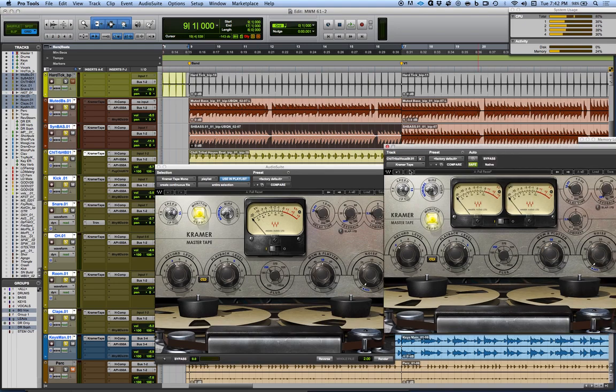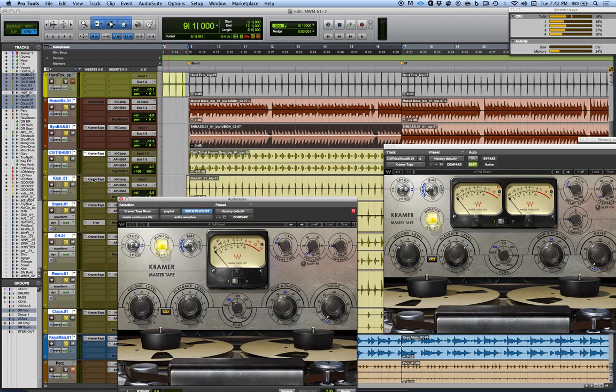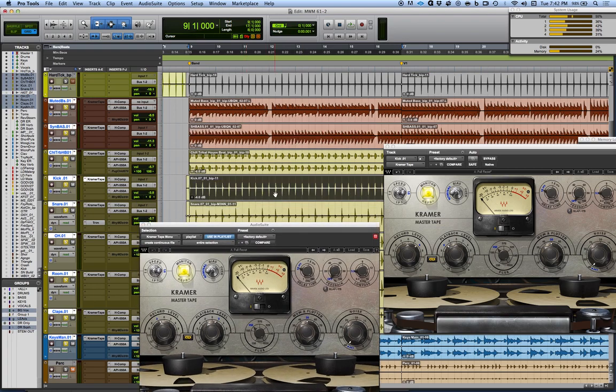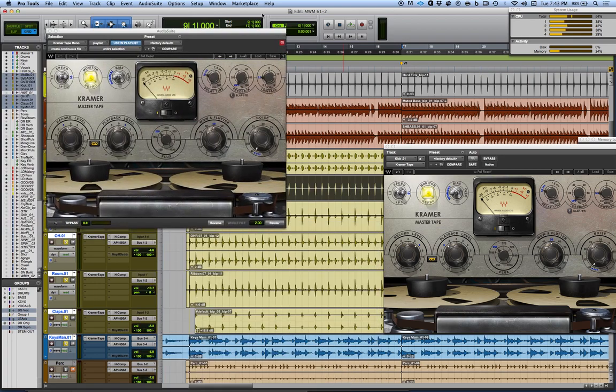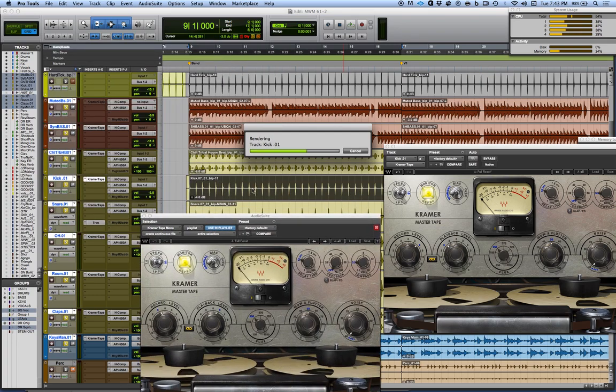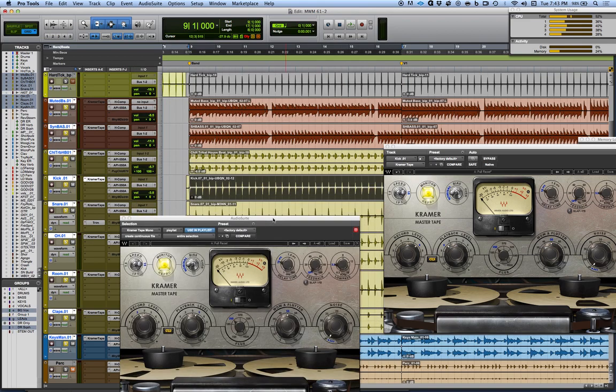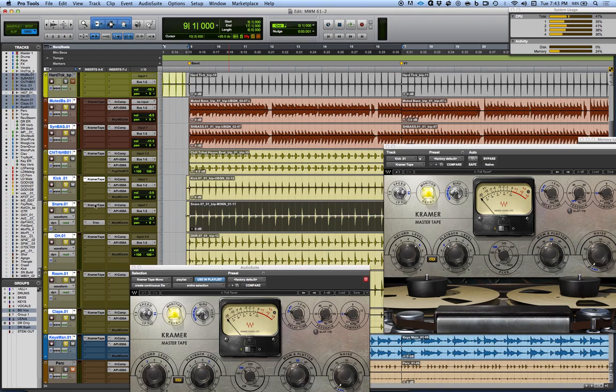Let's copy the settings here, paste this into, actually this is the stereo track. So I'm going to skip over and do this. So in the end, what we're going to really do is take this hit off the CPU. That's all we're doing. So I'm not sure I even need to go through the whole process here, but you get the idea. And if there's anything educational here, it's to see exactly what this is doing sonically, or just from the waveform display, you can kind of see what happens to the peak. So sometimes it kind of changes, and it will change in different ways, in varied ways.